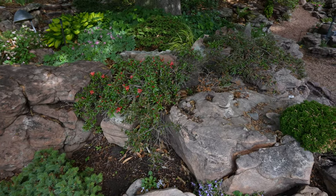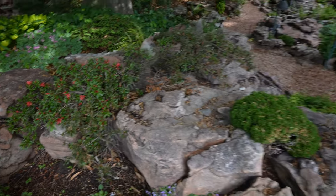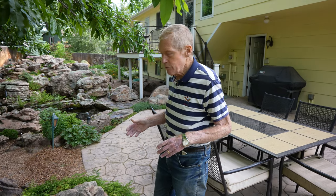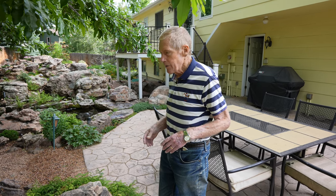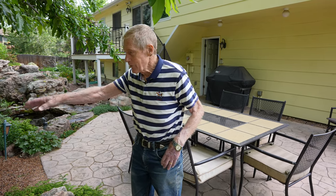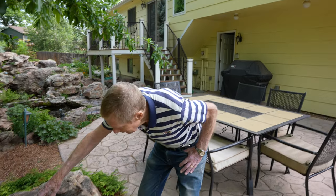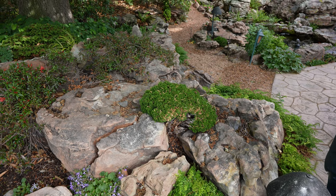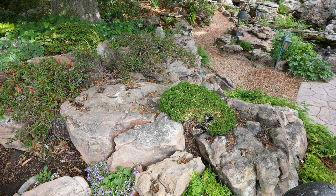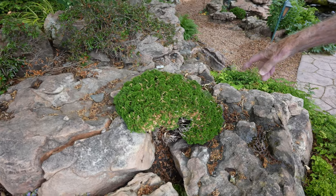Quite a few years ago we had a case where our first frost of the season — like in November or so — got down to minus 20 without even gradually getting down to freezing before that. And a lot of the plants did not like that. That rhododendron took a couple of years before it really came back again and started blooming. Another plant that had some damage is a Chamaecyparis obtusa — a dwarf form — it had some die-back and is starting to finally come back. That particular plant is probably about 30 years old.